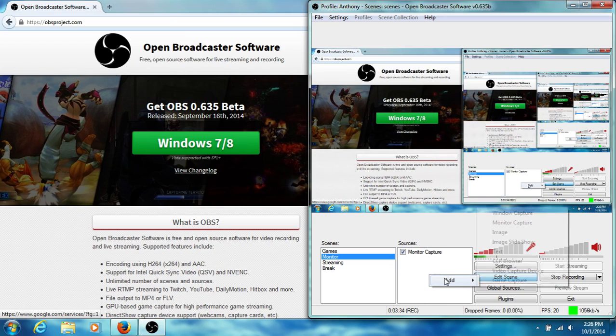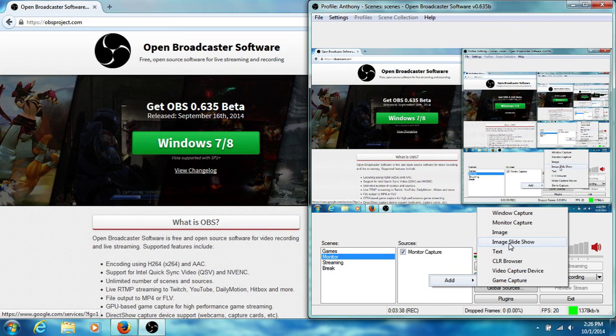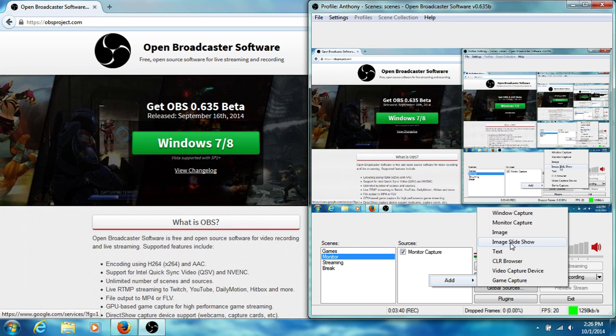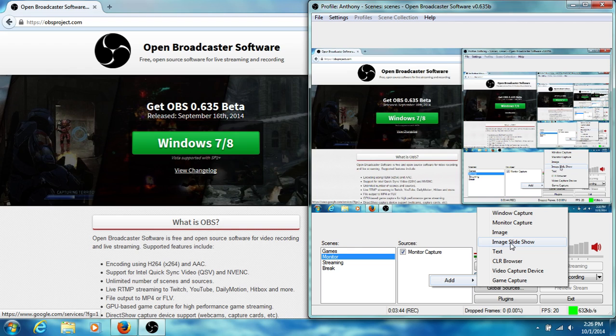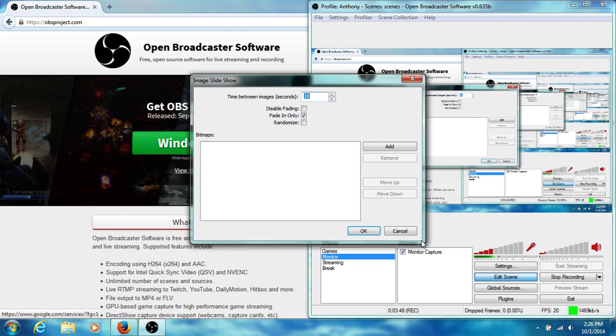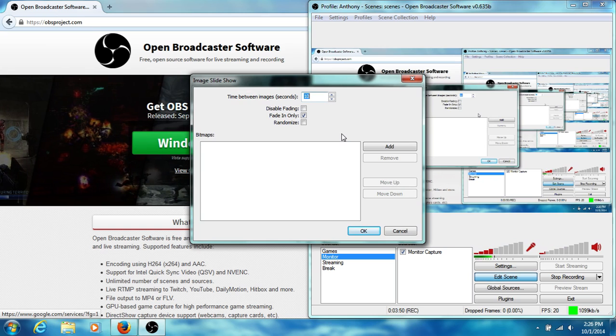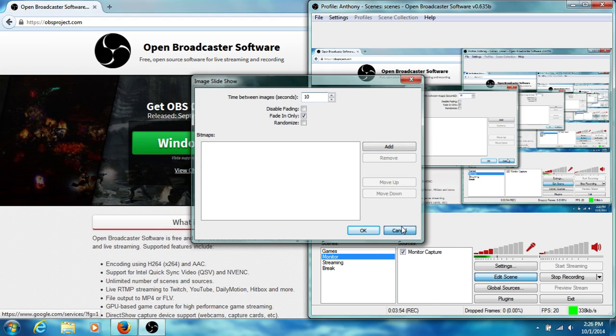Then there's image slideshow. If you've got a gallery of 50 different images, or 10, or however many you want, you can add as many images as you want and set how much delay.